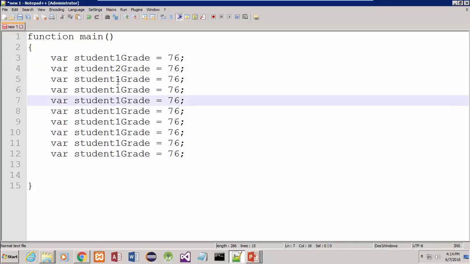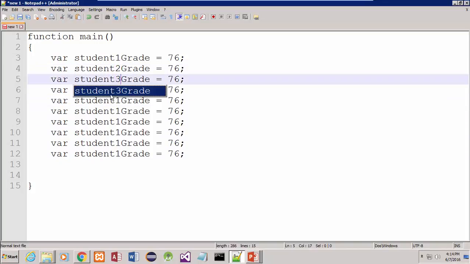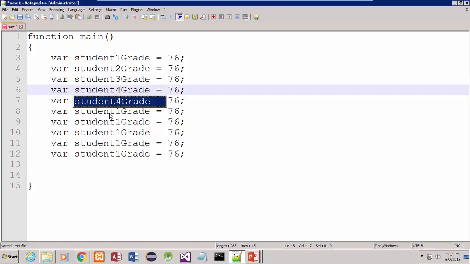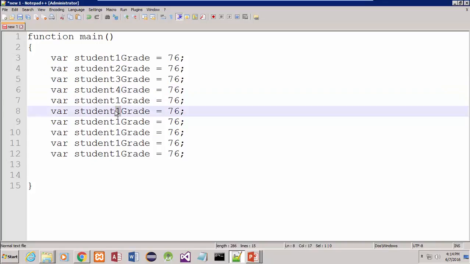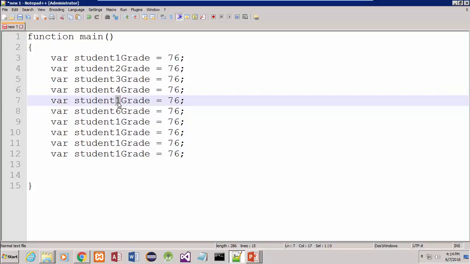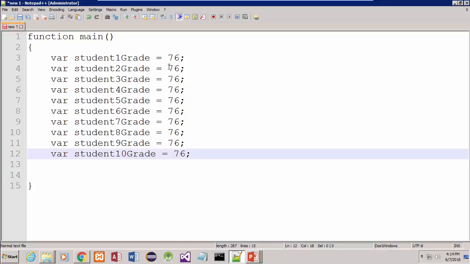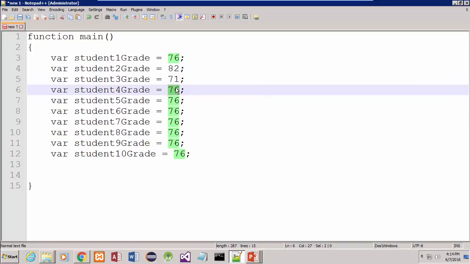2, 3, 4, 6, because I skipped 5, I guess, 5, 7, 9, 8, and 10. And I'm just making up bogus scores. These mean absolutely nothing. 82, 71, 100.